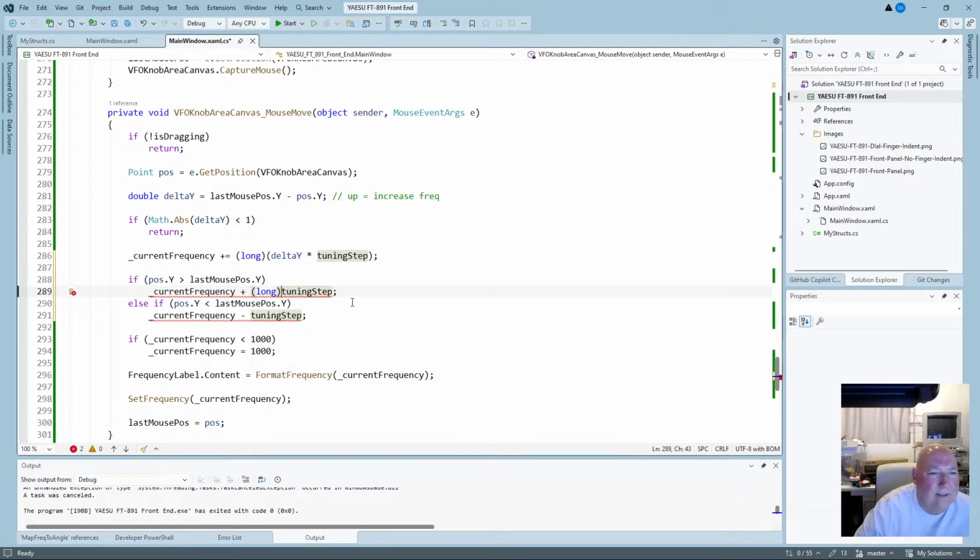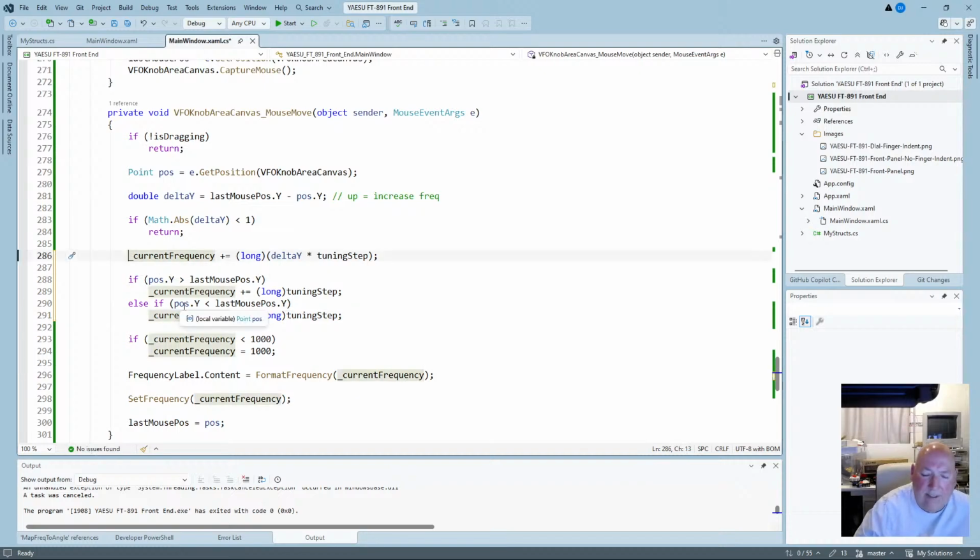Why didn't it like that? Oh, plus equals tuning step long plus, tell it it's a long, still don't like it. Plus equals plus, minus equals. There we go.